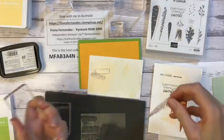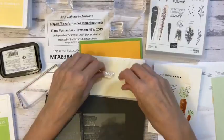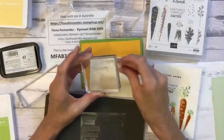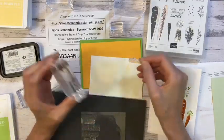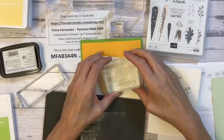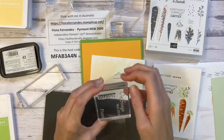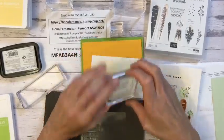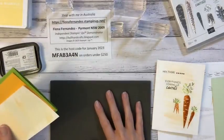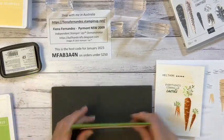And we don't need this one. We'll put our on there. Now if you're going to do this the same colour, I would put these together onto my stamp block, but I'm thinking I'll do them different colours. So I'll put that one on one side. It's a bit hard when you've got words all over your stamp block, isn't it? Let's put that one there. Let's put this one there, then I can see through it. Okay, right then. I've got my little mat out because we're stamping on the mat because we're using photopolymer stamps and they come up with a better result if you do that. Let's get that off the table and let's do a little practice stamping.